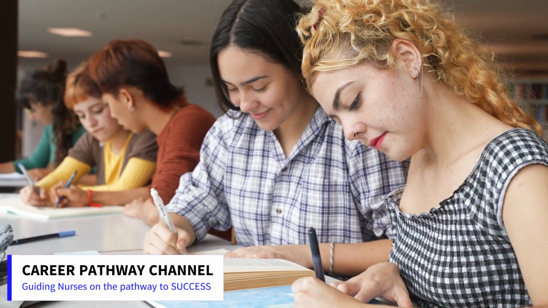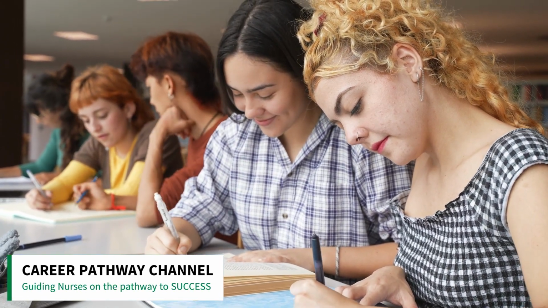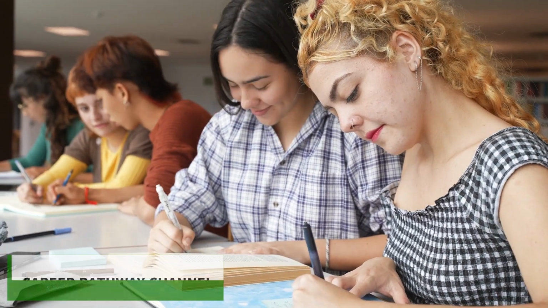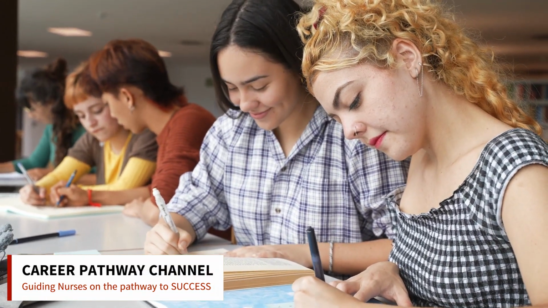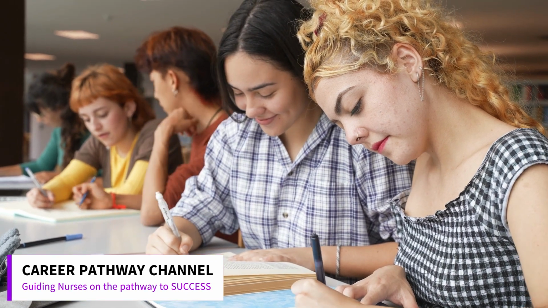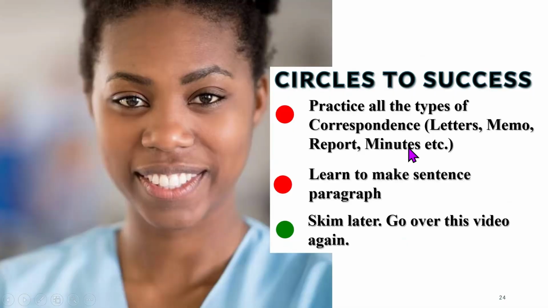write your next examination. As I round off, these are the keys to success. Practice all the types of correspondence: letters, memos, reports, and even minute writing. These make up the bulk of your written examination. You must also learn to write a well-formed paragraph. A paragraph must contain a topic sentence, like I have earlier explained. There is need to skim through this video at later times. Go over this video again to properly grasp it.